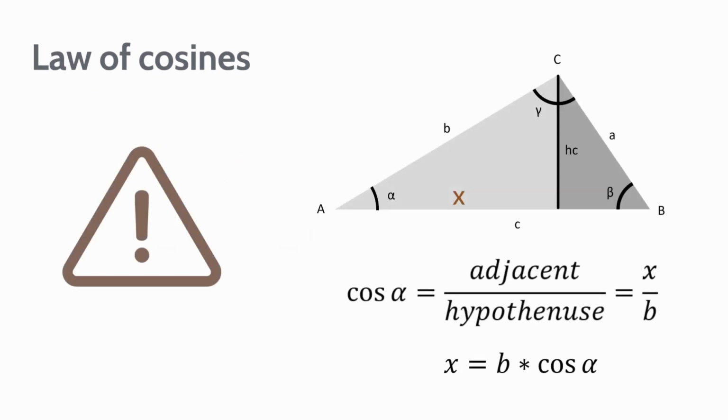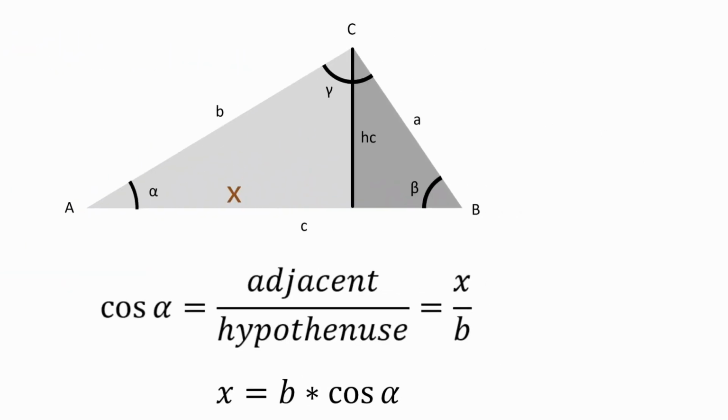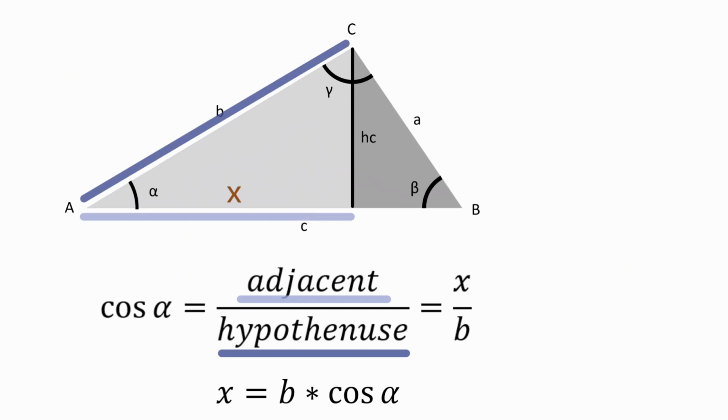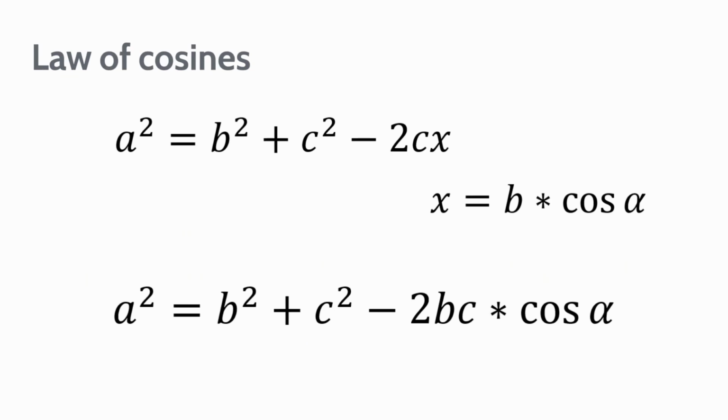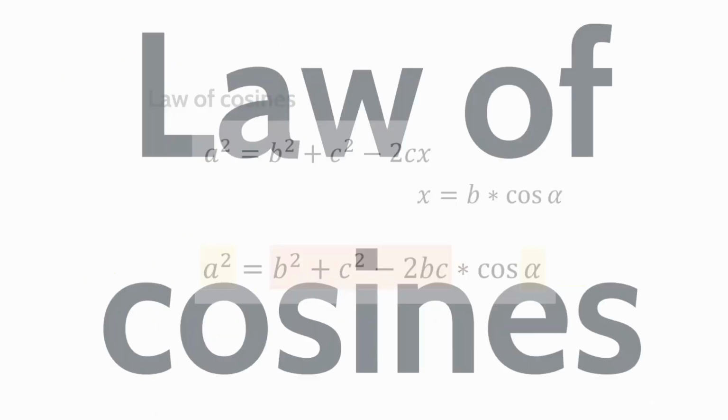But we've just forgotten to involve the angle. To make things complete, we have to replace our variable x. For this we have to take the ratio cosine and replace the hypotenuse and the adjacent side with x and b. Finally, we can replace the x in our formula with the transformed ratio of cosine. If you don't want to always remember this law, just think that at the end has to be the angle which belongs to the particular corner at the beginning. In the middle, the remaining corners appear in this way.